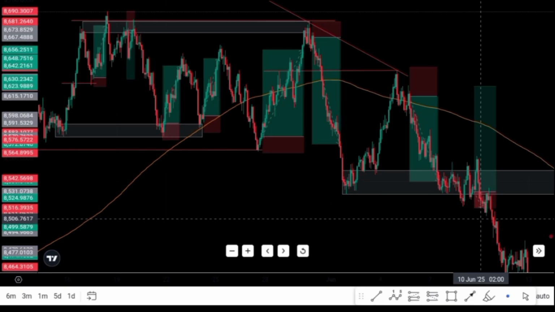So this is me applying my analysis to get the trend of the market. What I do is I check the higher time frame, which is between the 4 hours to the 24 hours, to get a clear directional bias. All right, so I see the proper directional bias. This tells me if I should be hunting for buy zones or sell zones. That alone will clear if I'm looking for buy or I'm looking for sell. It will give me clarity.